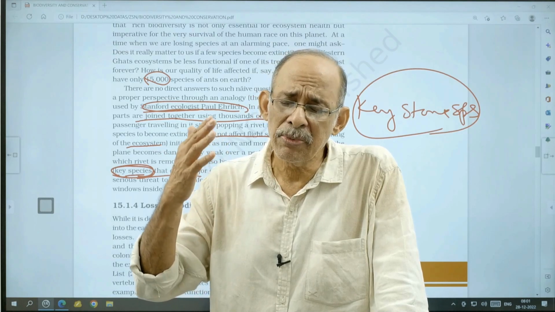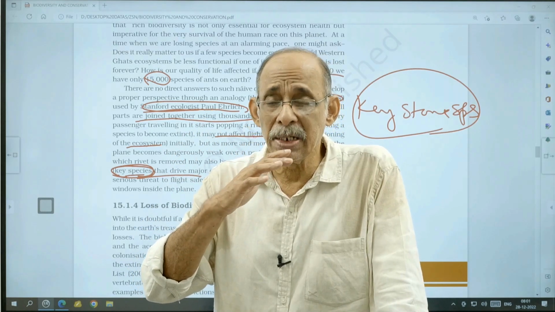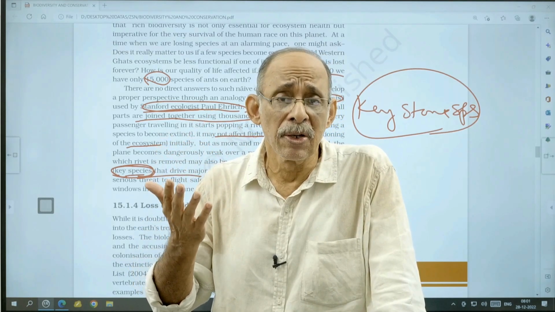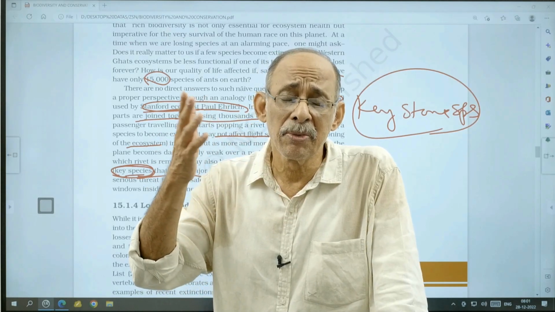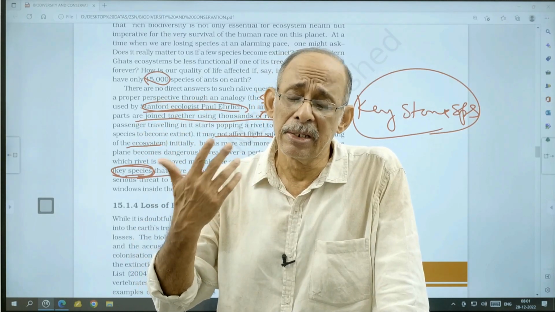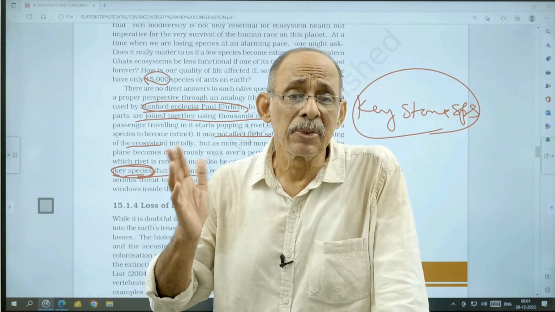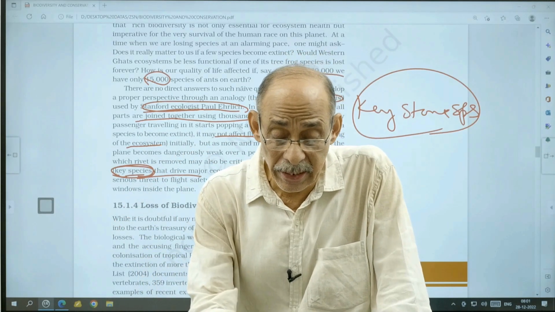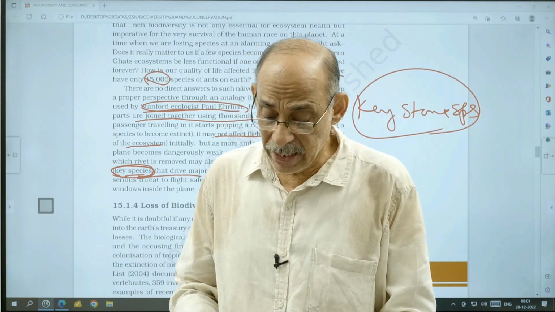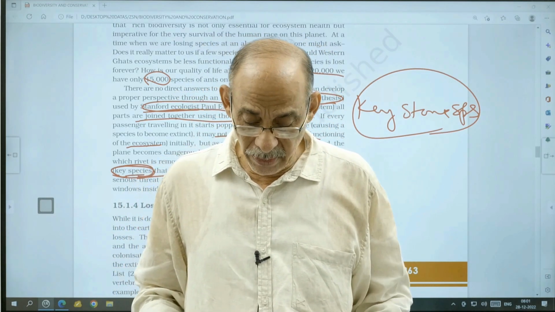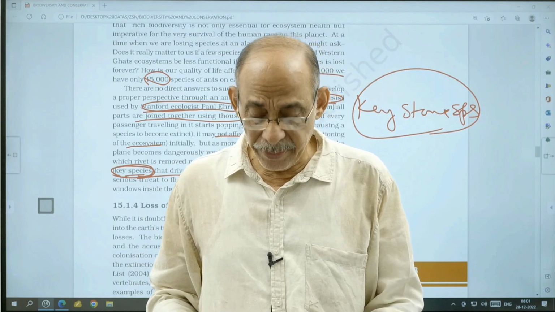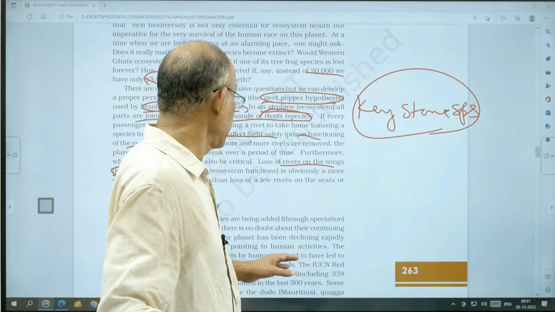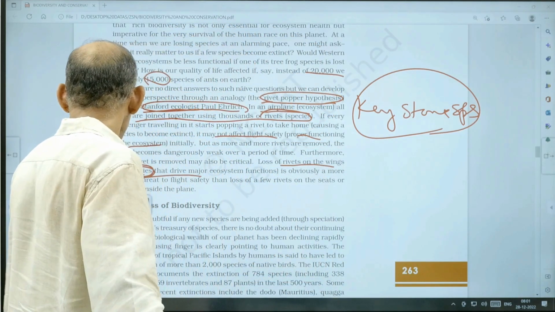But when this flying fox became extinct, new trees did not develop. Later, a huge area of forest collapsed, with no trees and no forest development. When studies were conducted, it was found that the flying fox was the main keystone species. Now, loss of biodiversity.